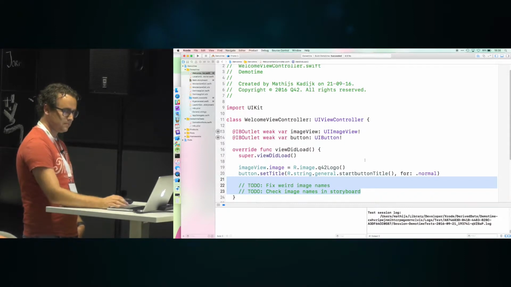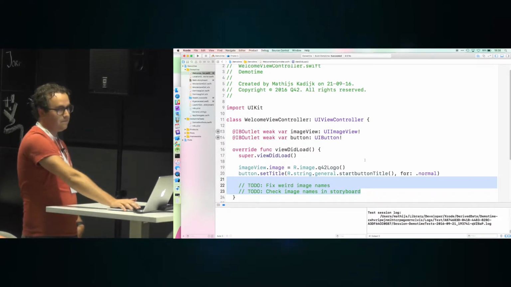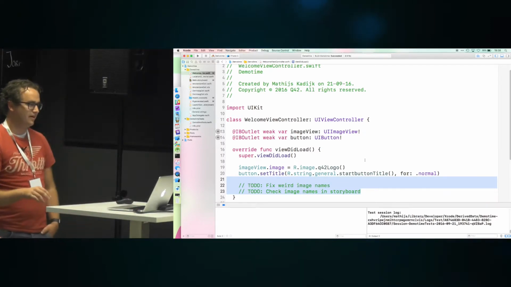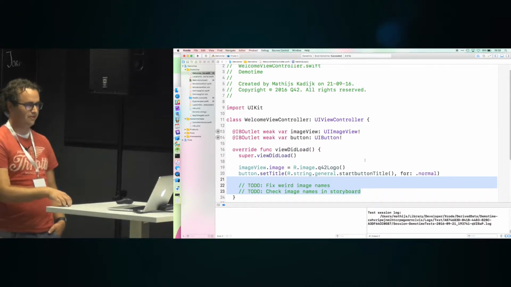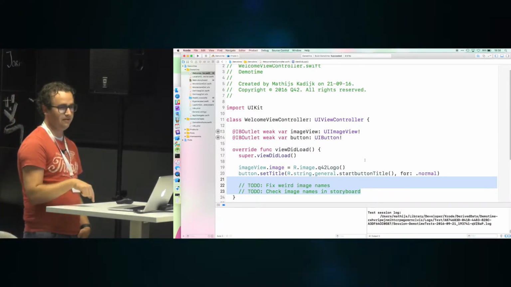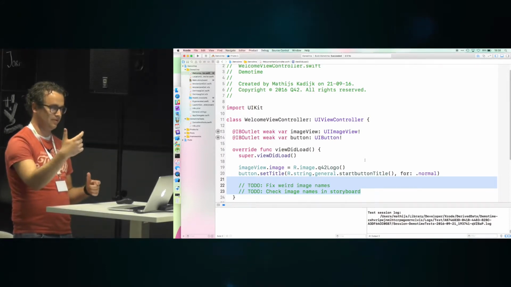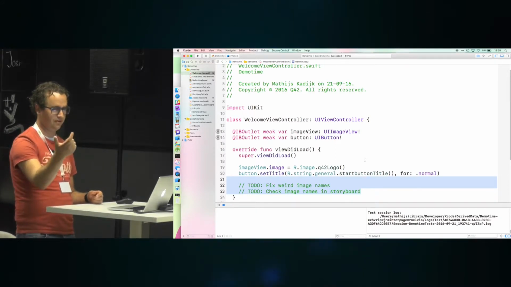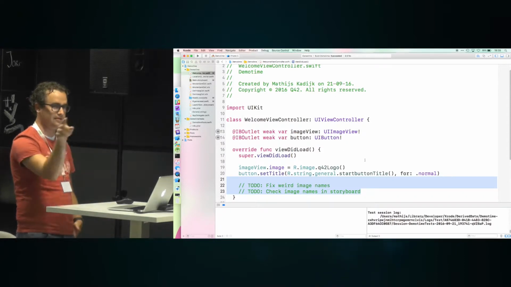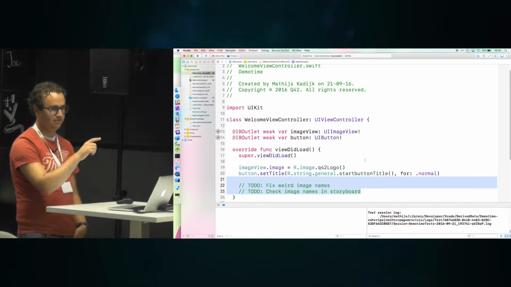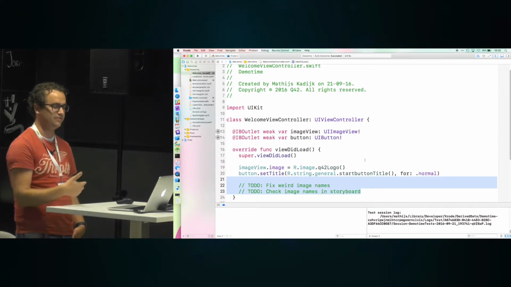But you could build something where at compile time you're already generating your strongly typed view controller, so you get the images from there, and then at the end check, oh yeah, is everything there? That's correct. But the thing is, R.Swift at this moment has no knowledge about your code. So I don't know if you've made a mistake, for example, with saying that a certain view controller is of a certain class. If you make a mistake there, that's really hard for R.Swift to know at compile time.